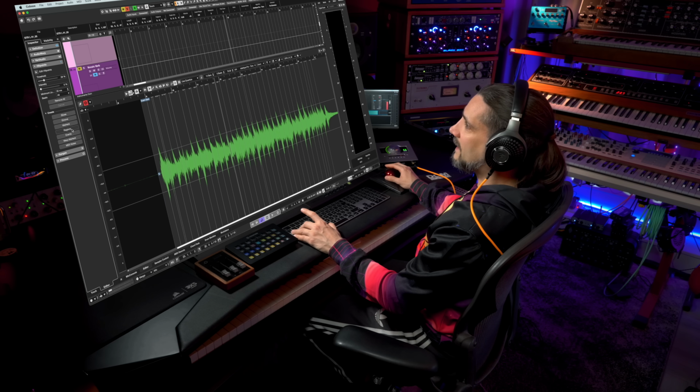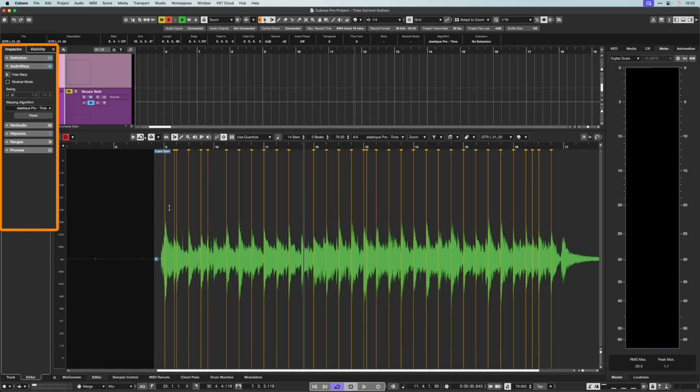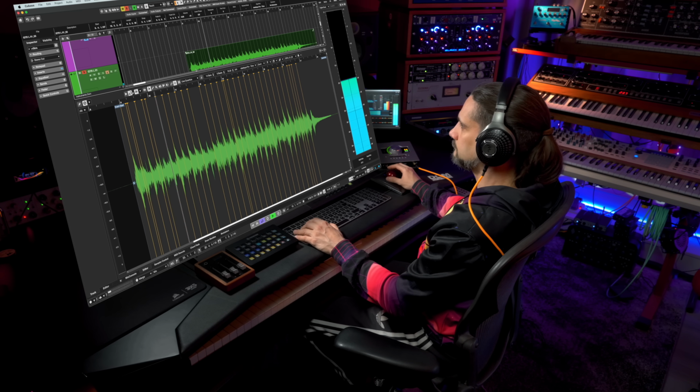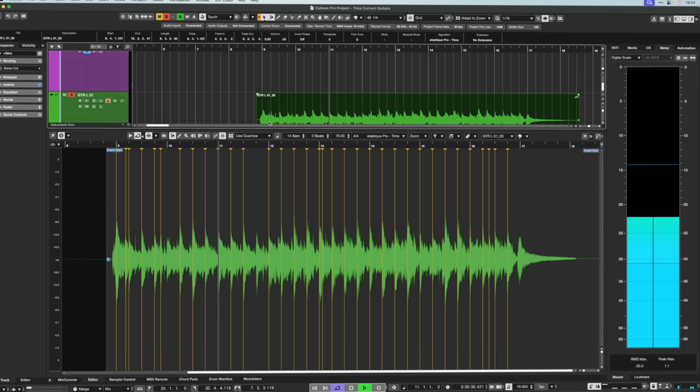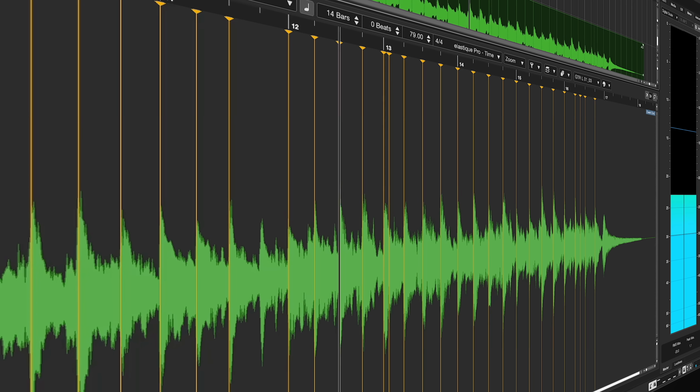So now that I've done this, I can ask Cubase to create my warp markers according to these hit points. So I'm going to hit warp markers. And if we go to our audio warp tab, now you will see that we have our warp markers created. Now I'm going to hit Q and let's have a listen. Okay, so as you can see, it did a very good job, but I can clean it up a little bit.